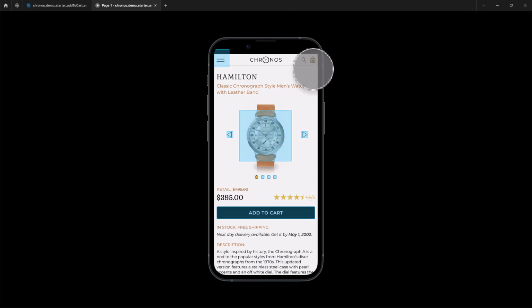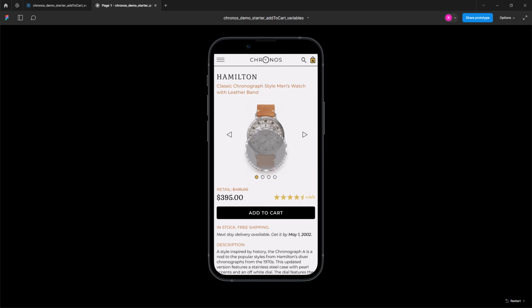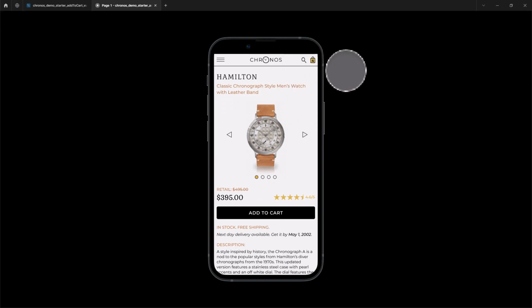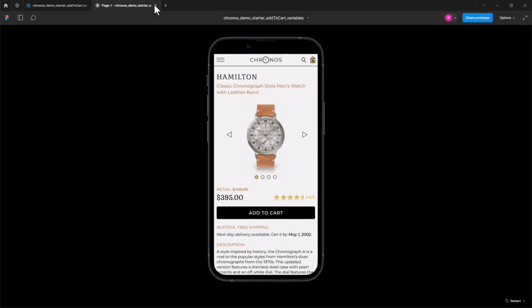Now, I don't even have the bag clickable, but we could certainly click on the bag to go to a checkout process, or when I click on the add to cart, we could navigate to a different screen or do an overlay for checkout, that kind of thing. So we could continue with this, but this is a persistent element. So provided that component is in other screens, the number in the bag will remain true.